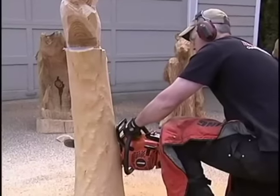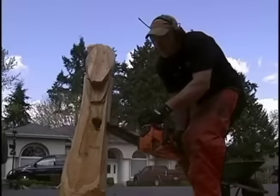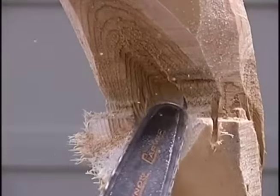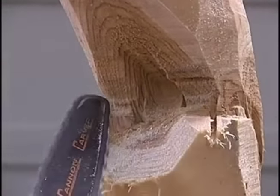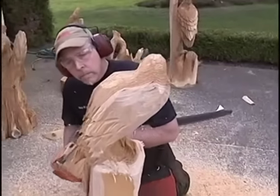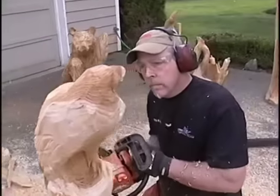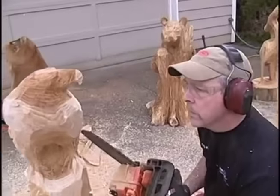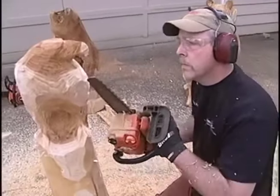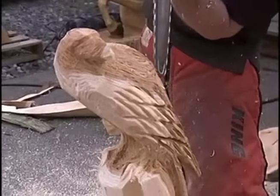The chainsaw takes most of the work out of it. Should be a piece of cake. As national champion Bob King will tell you, the chainsaw is no toy. It is the most dangerous hand tool you can buy. Don't even think of using a chainsaw for anything until you've learned the proper way to handle it for your own safety and the safety of those around you.